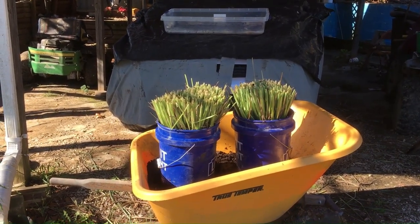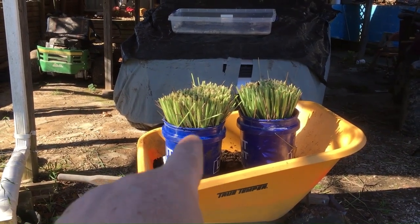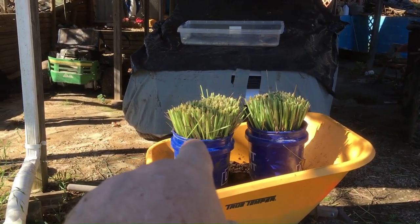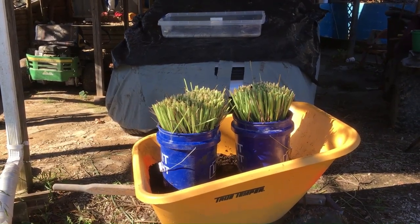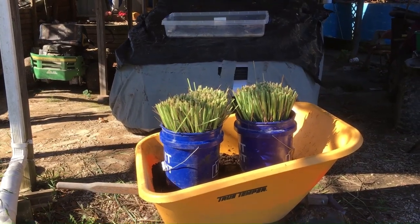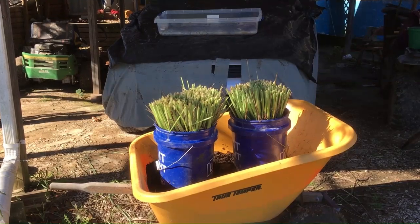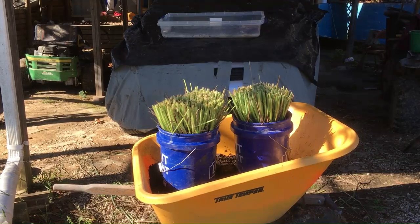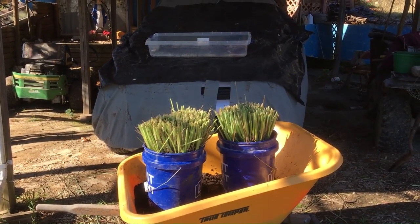They're in the buckets and out of the garden. All I gotta do now is take some of that soil and shove it down on the sides all the way around, get it down to the roots, and pack it in. When I water it I gotta be careful not to overfill it — I'll need some kind of container underneath the bucket for overflow since they're gonna be in the house.